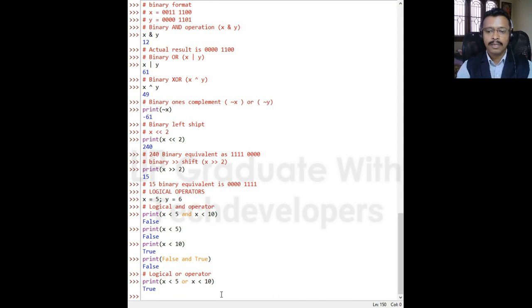Next we have the logical NOT operator. It simply reverses the result. It returns false if the result is true, and it returns true if the result is false.